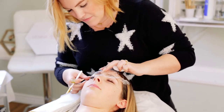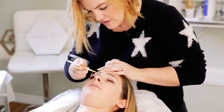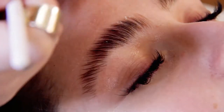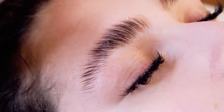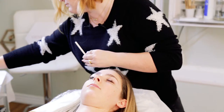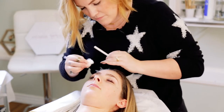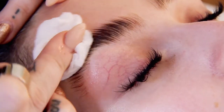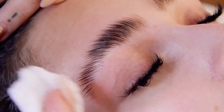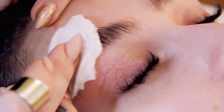Once your four minutes is up, remove your plastic wrap. Take your silicone brush and just brush really gently to get the lotion back off the brows. Then take a wet cotton ball — not too wet, you don't want it dripping, just a little damp — and give it a little wipe just to make sure that all the activation of the lotion has stopped so we don't over-process the eyebrows. If you start noticing the eyebrows going frizzy, you've over-processed them, so always start a little more conservative.